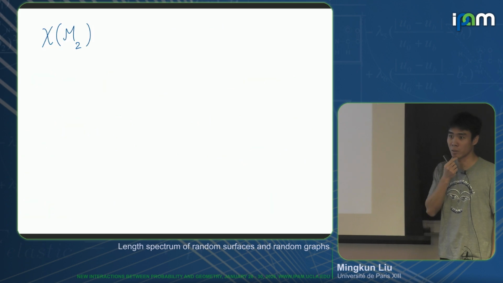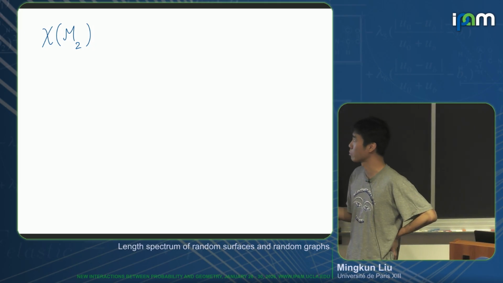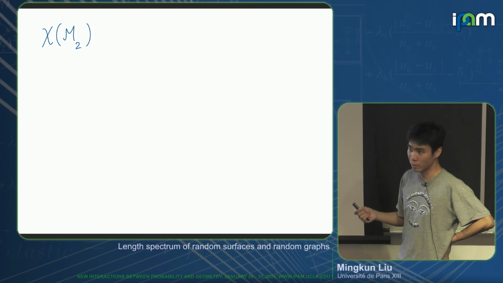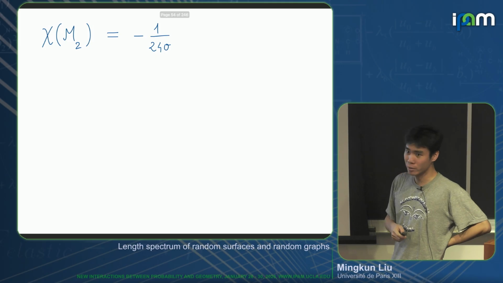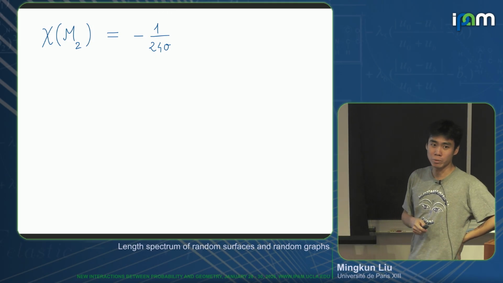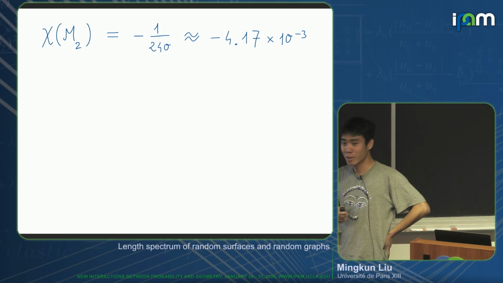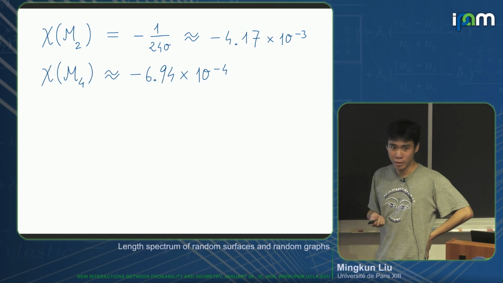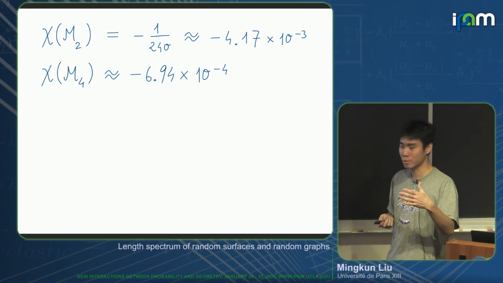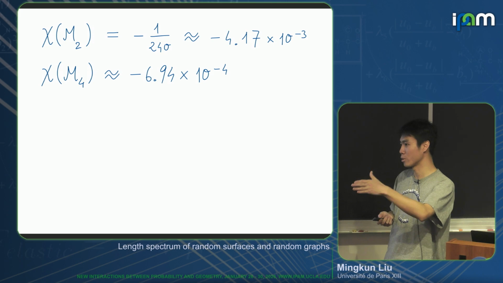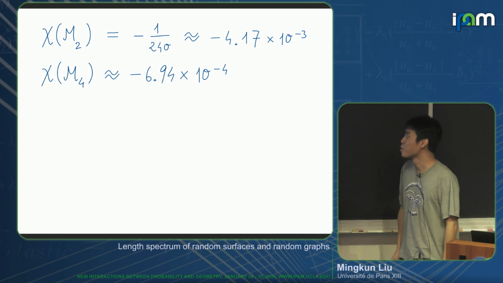So what is the Euler characteristic of the moduli space? The smallest moduli space for closed surfaces is M_2, of surfaces of genus 2. And it turns out that its Euler characteristic is -1/240, which is numerically, I would say, pretty small. And even better, if you double the genus, it gets smaller. So now we get a hope that maybe when the genus becomes very big, this number just converges to 0, and the topology might be very simple, right?